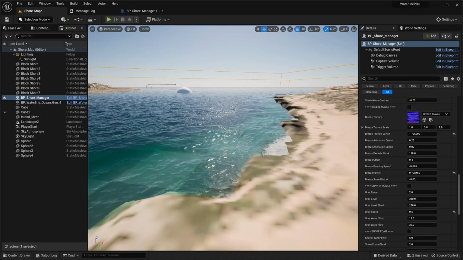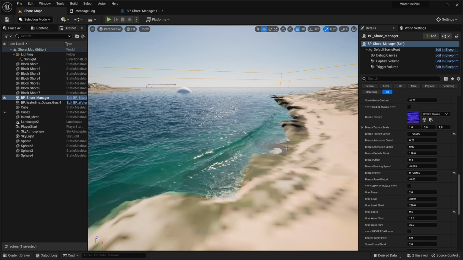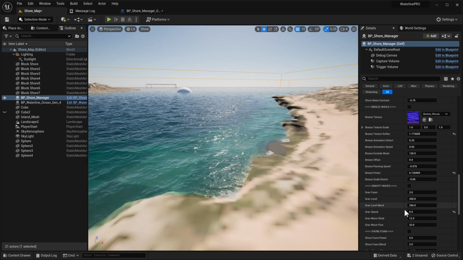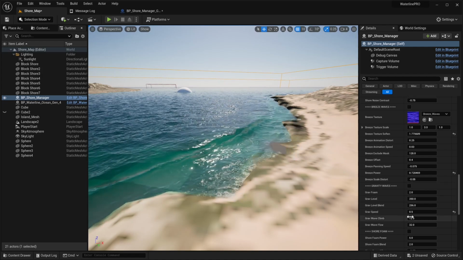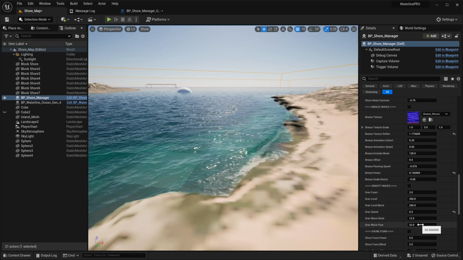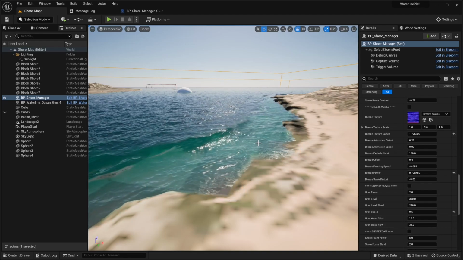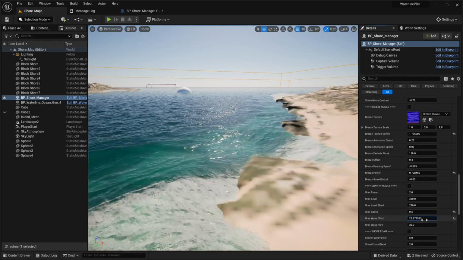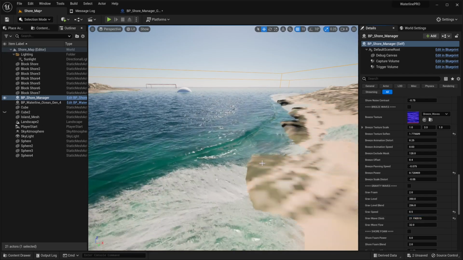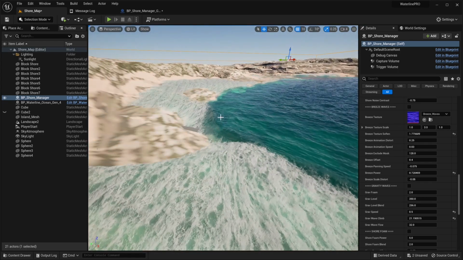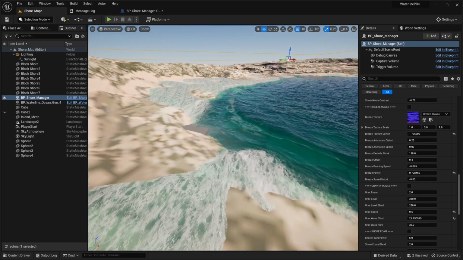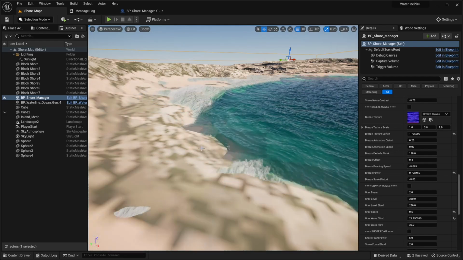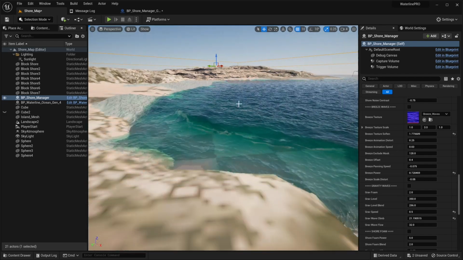And these are fully independent from the speed of the other waves, which really adds a nice level of chaos to everything. And yeah, you can adjust how far they climb, how much of a flow they have in distorting the other waves, their speed, how far they climb, so we can increase the climb a bit. And you could see that they're really starting to take over our shore. This will kind of look better or worse depending on the overall landscape shape that you have.